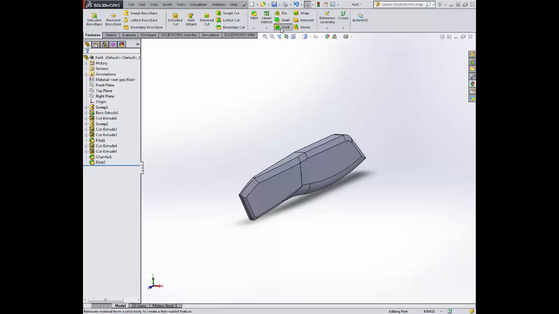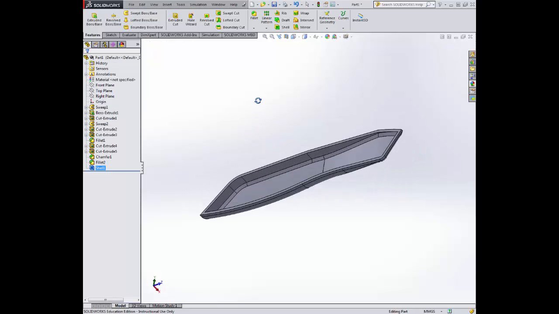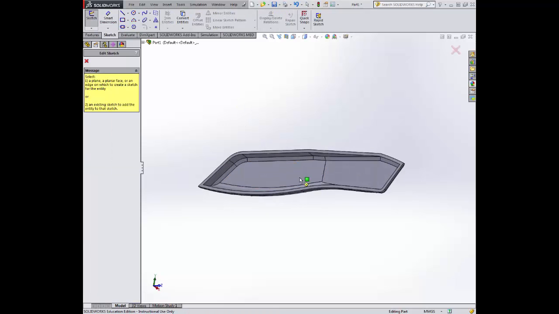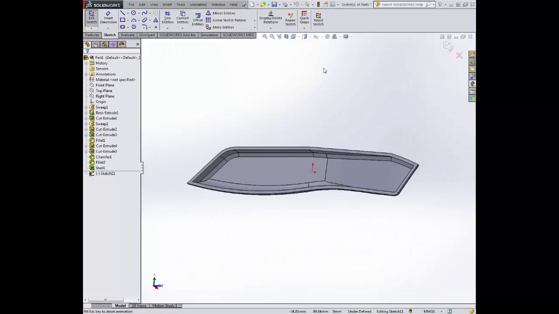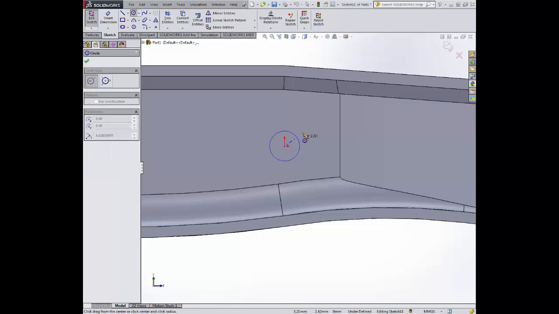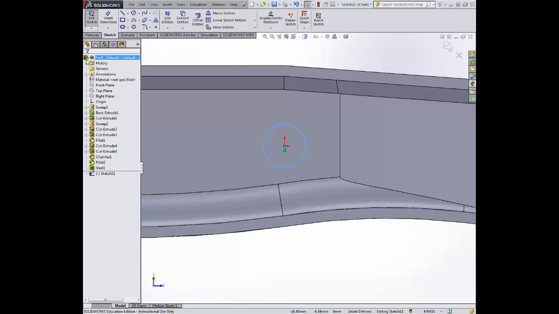I'm now going to shell it. Thickness of 2 mil. It gives us our hollow shape to work with. You should probably save yours now. And I'm going to zoom in and sketch on this particular face here because I need to work out where the midpoint is. Again, we're going to use the origin point, which should be sat in the middle. And the radius of this is going to be 4, so the diameter is a total of 8.